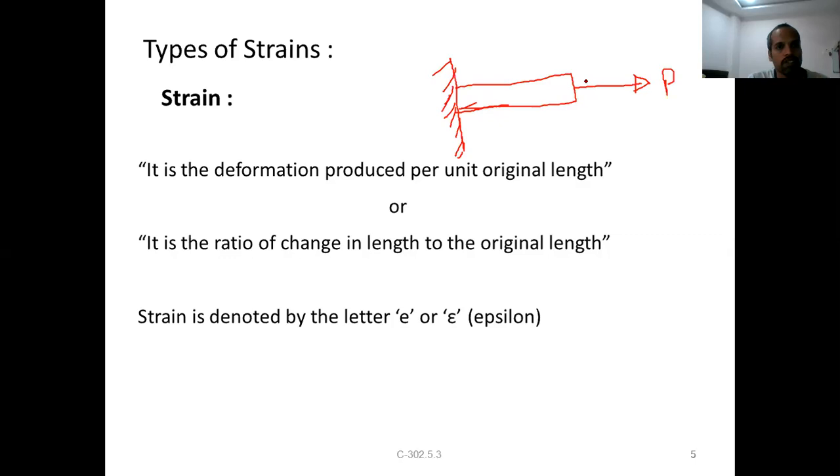So when a load is applied, what is the first one that takes place, stress or strain? Which one comes first? Yes, initially the member is subjected to strain. To take care of the strain, the body or member will offer some internal resistance. That resistance which it offers against this deformation due to applied loads, we call as stress, right?